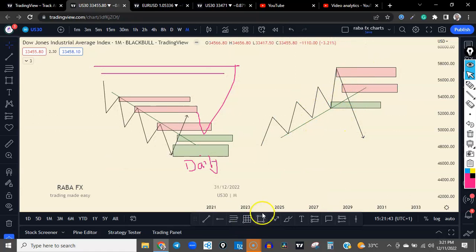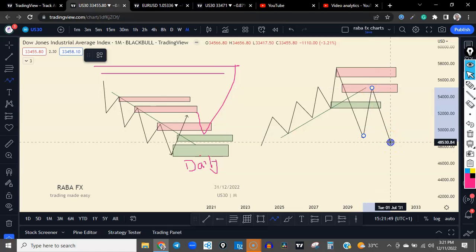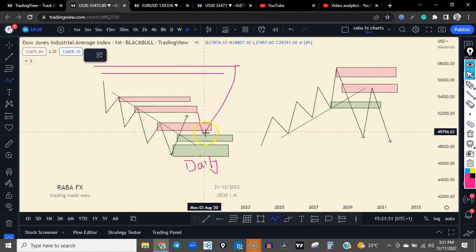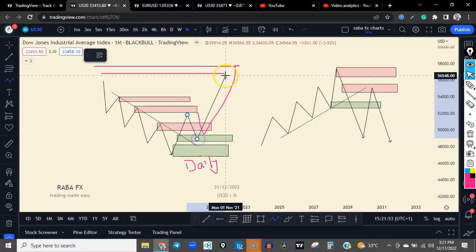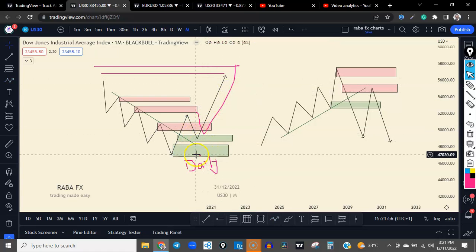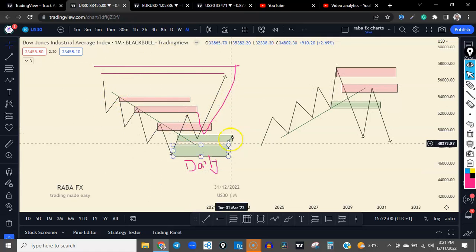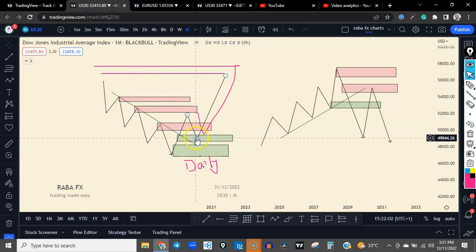So how do we enter this trade? We want to take this trade the moment price comes back to, in this case, the supply zone to continue, and in this case the demand zone to continue the move, either here or here. If you are in doubt, you can simply look for the same pattern within the lower time frame once price mitigates this demand zone.